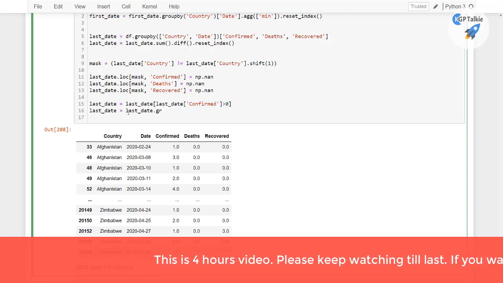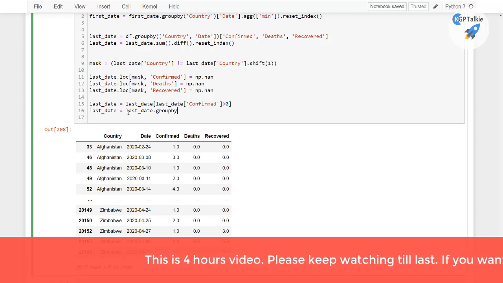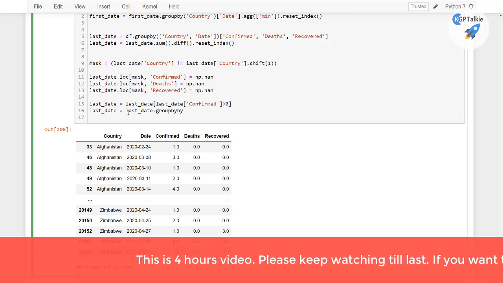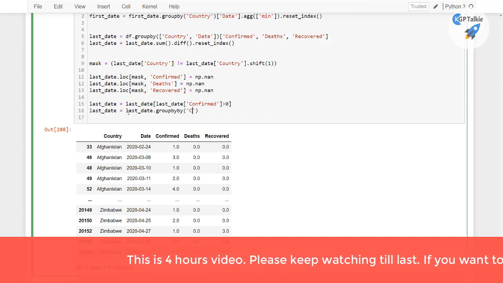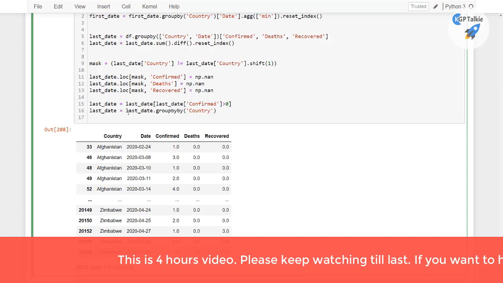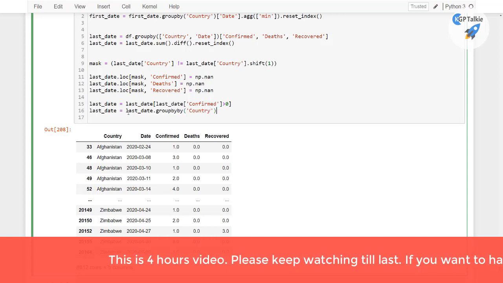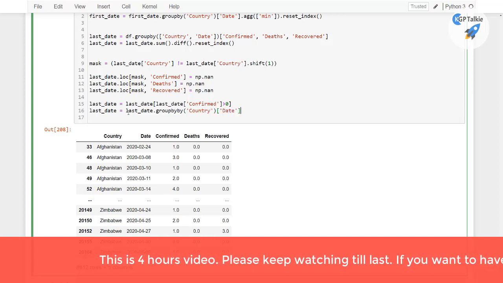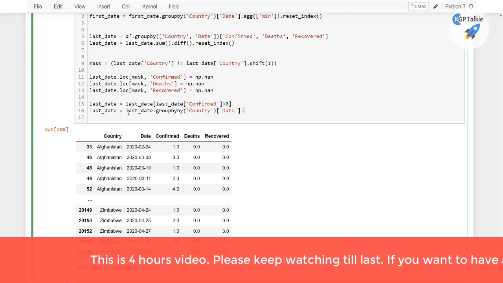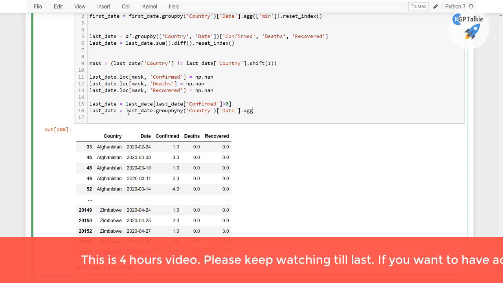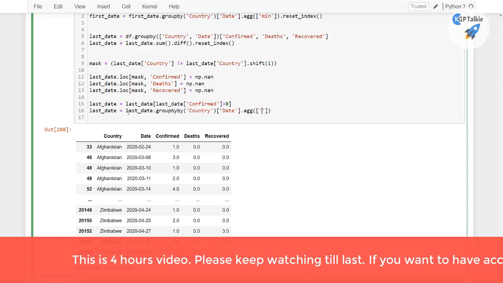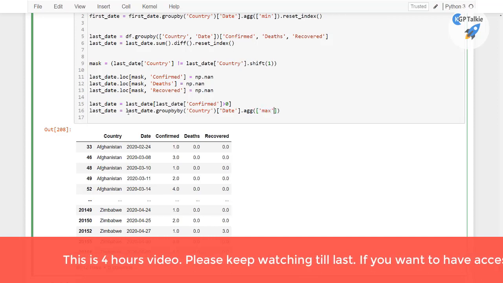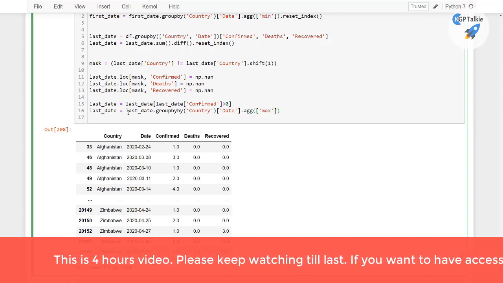With this you have the country, and then there is date, then aggregated values, and then you have max.